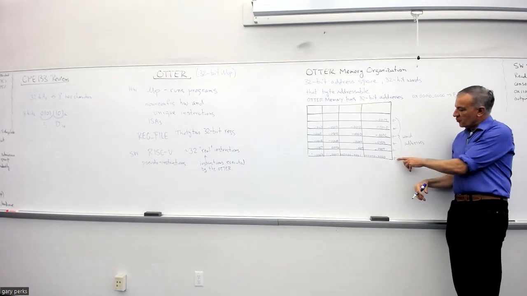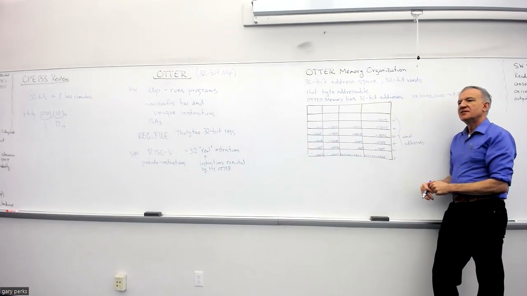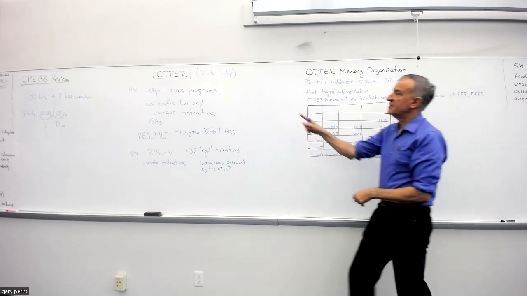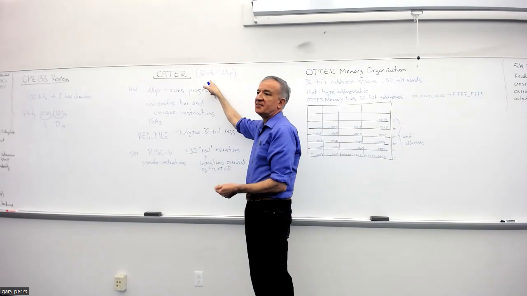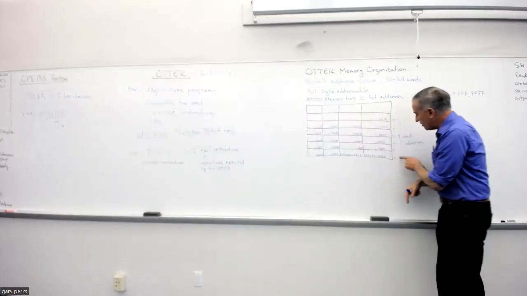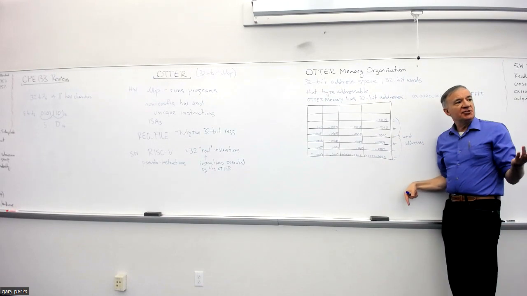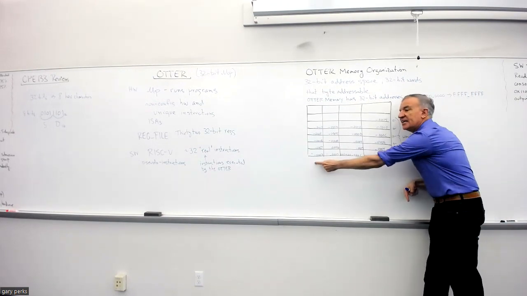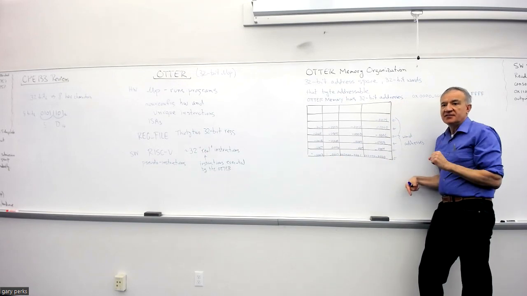Does it make sense that the word addresses are delineated by 4? Because how many bits is a word? 32. And how many bytes in 32 bits? 4. So you see, that's why the word addresses are separated by 4, because we have 32-bit words, and each byte has an address, and bytes are 8 bits.